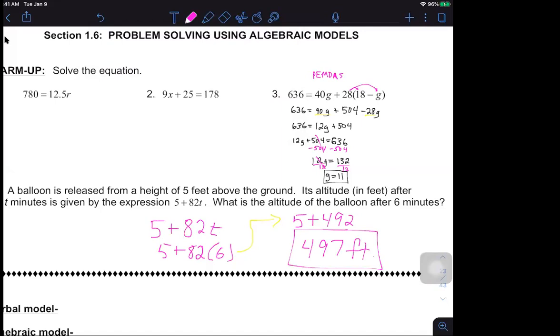So that's what we're going to be looking at today. Miss Karp is going to walk you through some definitions and examples. So I'll send it back over to you, Miss Karp.